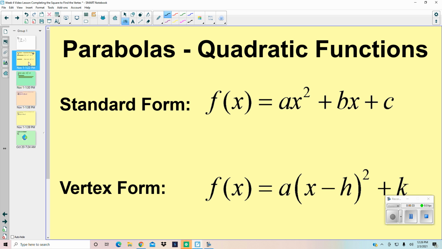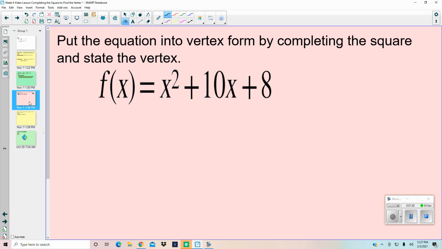Vertex form is when you're able to factor the trinomial, and then the vertex becomes, if it's in vertex form, (h, k). So you take the opposite of the number that's added to x in the binomial that's squared, and then you add k for the y coordinate. The process of putting an equation from standard form into vertex form is called completing the square. So you're creating and making a perfect square.